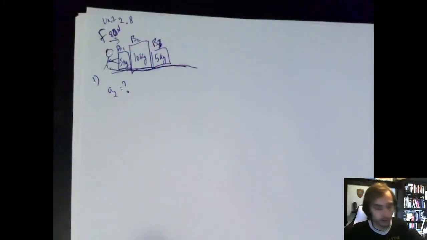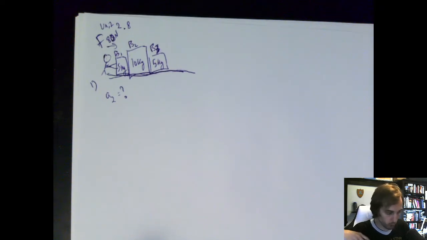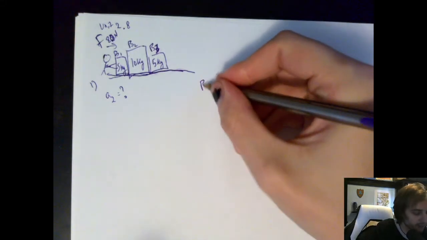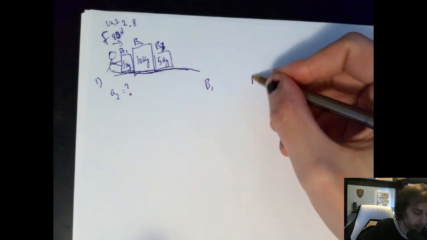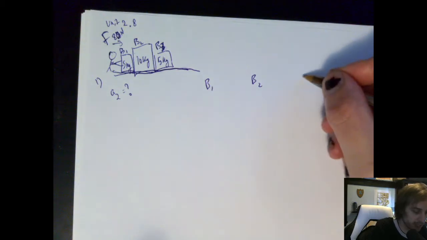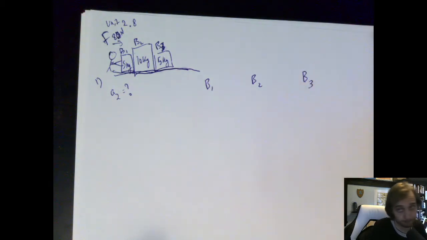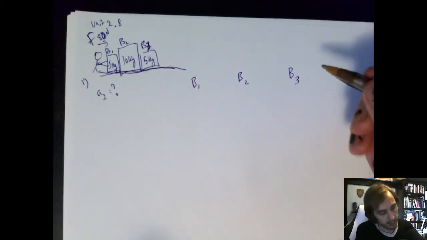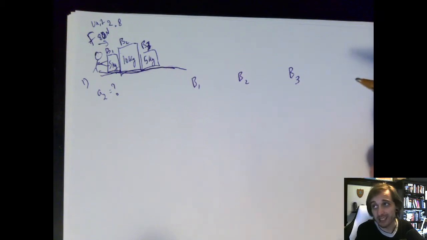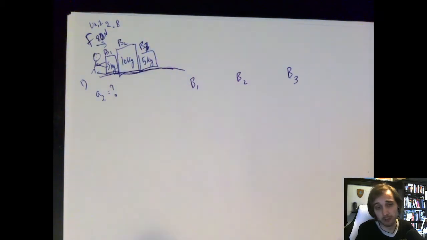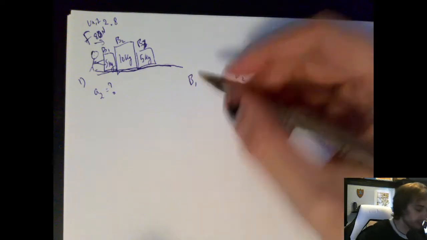What's weird about it is we have 3 different objects. So if we do what we would traditionally do here, we're going to make a free body diagram for box 1, a free body diagram for box 2, and a free body diagram for box 3. This is not completely wasted effort once we do the shortcut, but most of the time this is going to be a bit more than you need to do.